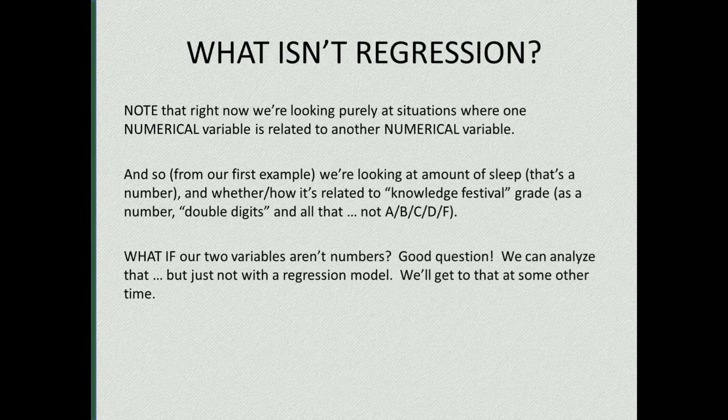Notice that not all relationships are regression relationships. In particular, regression looks at one numerical variable related to another numerical variable. And so if we're trying to connect amount of sleep, a number of hours of sleep, with grade, but we express grade as ABCDF, ABCDF is not a number. We're not in regression world. We would need to know a numerical grade for it to be regression.